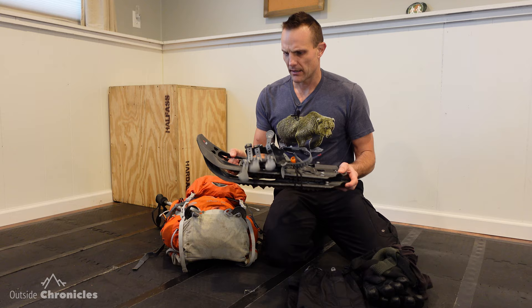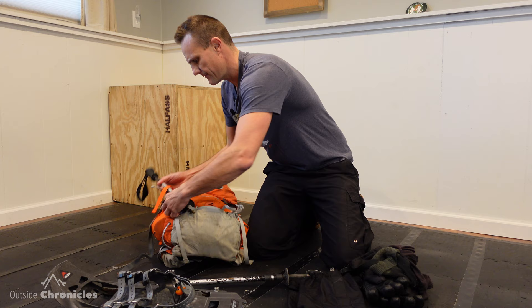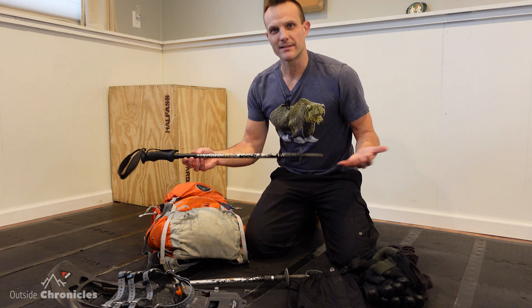Also on the outside I have my hiking poles. These are Komperdell Mountaineer hiking poles. I've had them for years and they've come with me on many adventures, though I think it's time to retire these — they're getting beat up. A Leki or a Black Diamond is probably in my future.